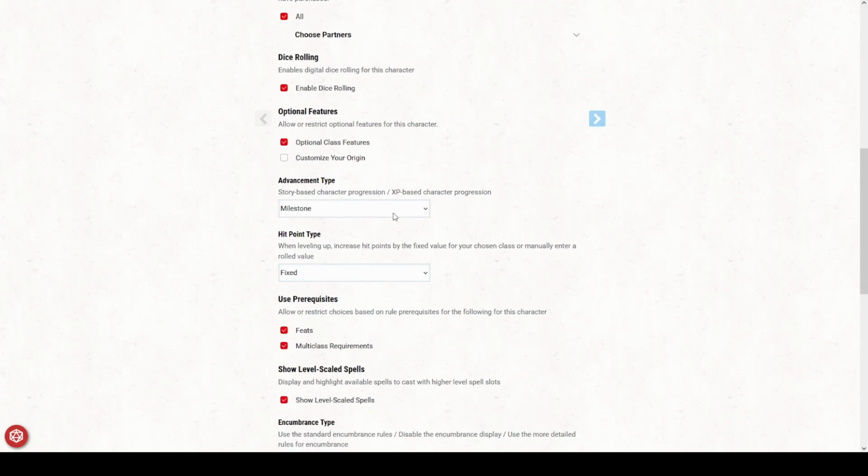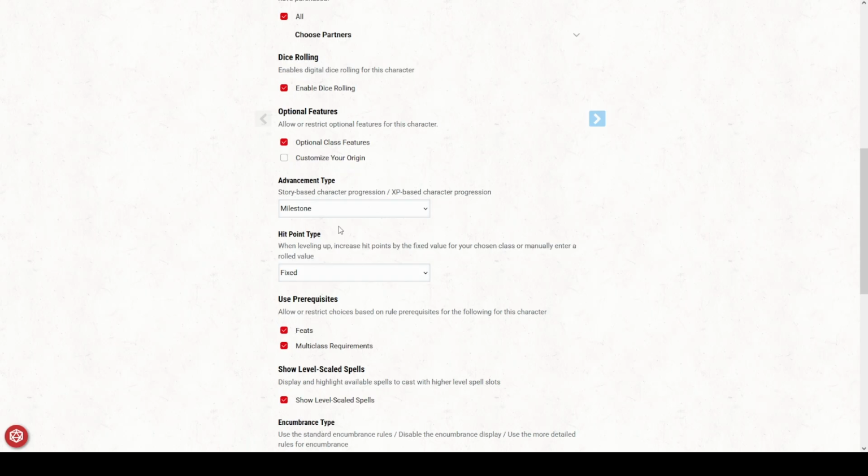There are 2 advancement types. There's Milestone and EXP. EXP is for more dungeon delving and monster of the week kind of things. This is classic D&D. This is like, I need to kill 1,000,000 boars to level up kind of jokey. We call that anthilling in D&D. It's basically when you kill a bunch of things that are so meaningless and easy to kill that you just want to level up and move to the next thing.